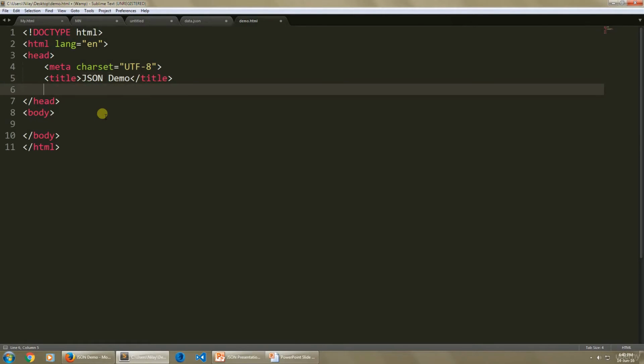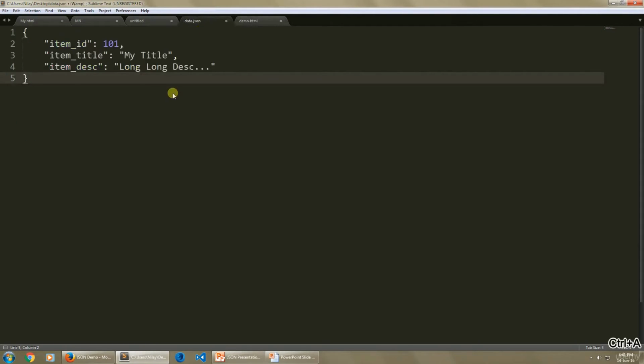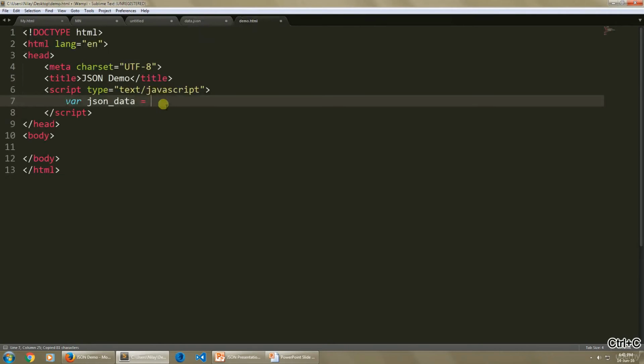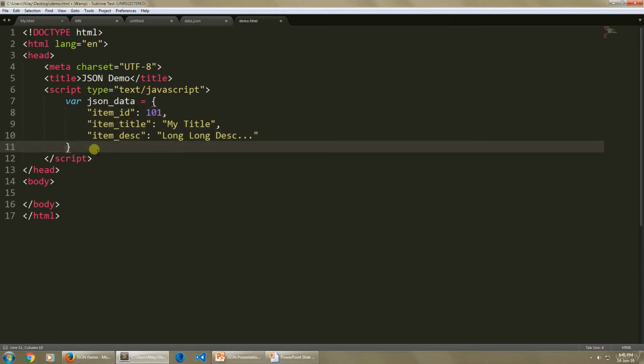We need to add the script tag for adding JavaScript code for manipulation. Create a variable, jsonData, that holds our JSON data, and copy the previously created data and paste it in our JavaScript. I am giving a proper indent.